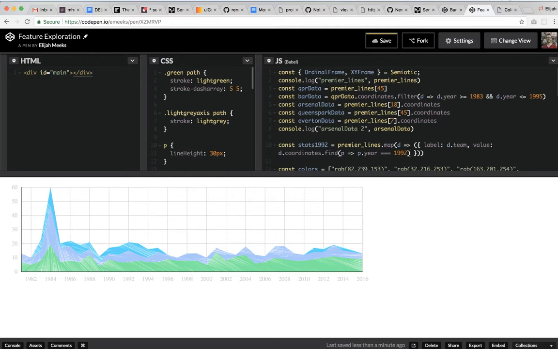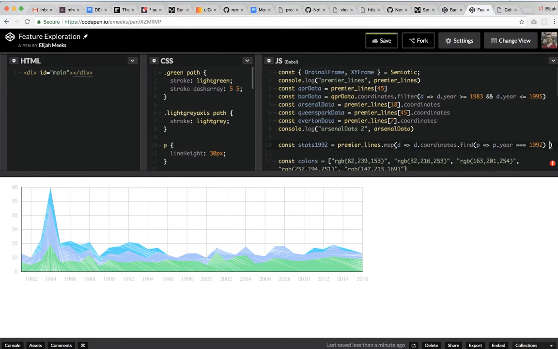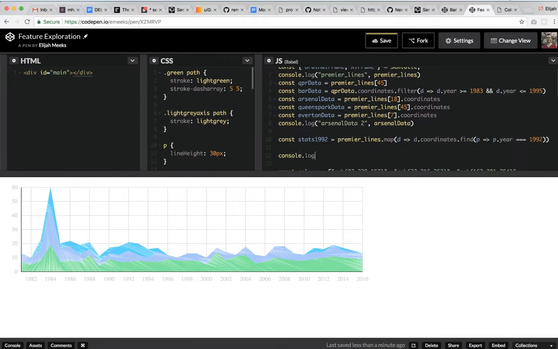Actually, we'll just get it. Which begs the question, why even create an object out of this? Instead, we'll just get that. That seems much cleaner. Great. And let's see what that gives us.